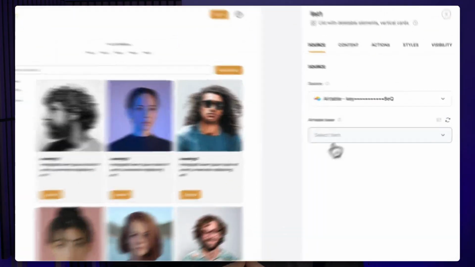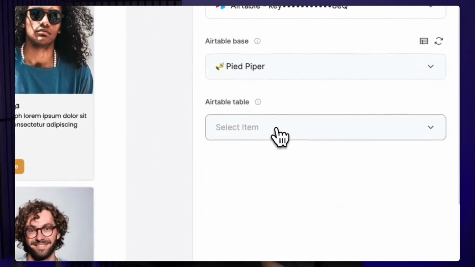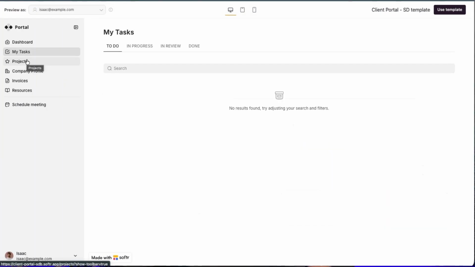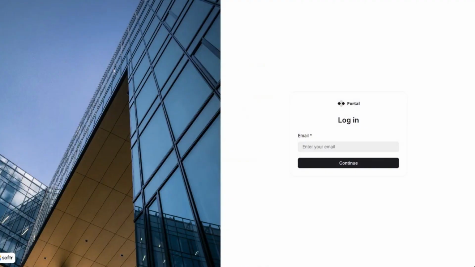Softr is an app builder ideal for agencies, operation teams, consultants, and small businesses. So if your data is organized, but the interface is not, Softr helps you create it. Some of the use cases for Softr is portals. So you can build portals for clients, customers, vendors, partners, and internal portals as well. So your clients can log in, they see their own projects, tasks, invoices, files, everything relevant to that client. That way it stays organized.